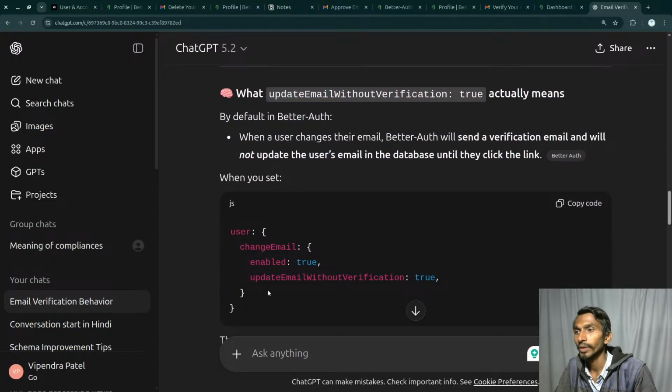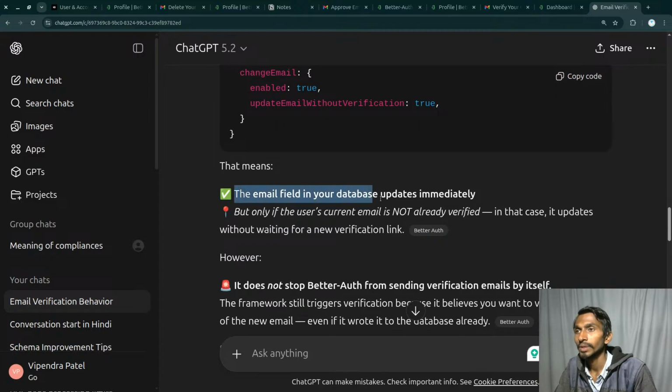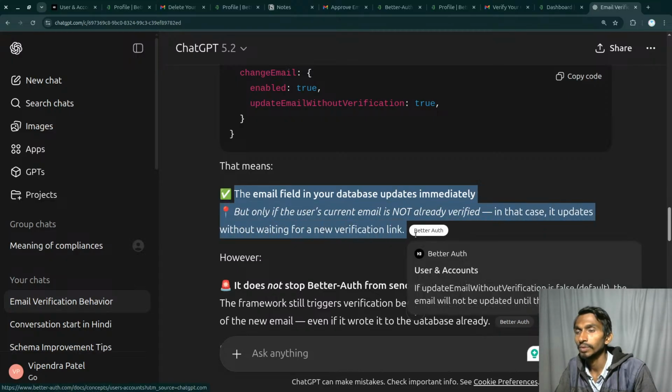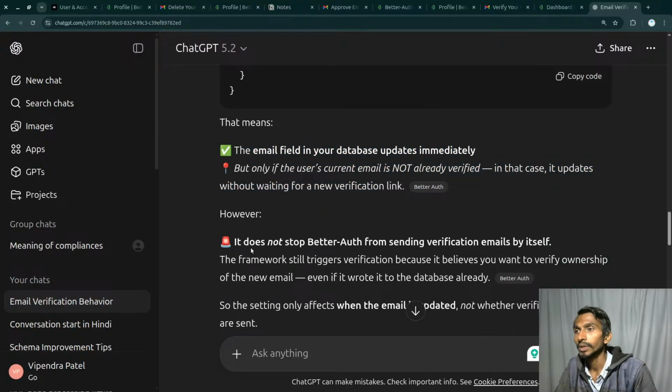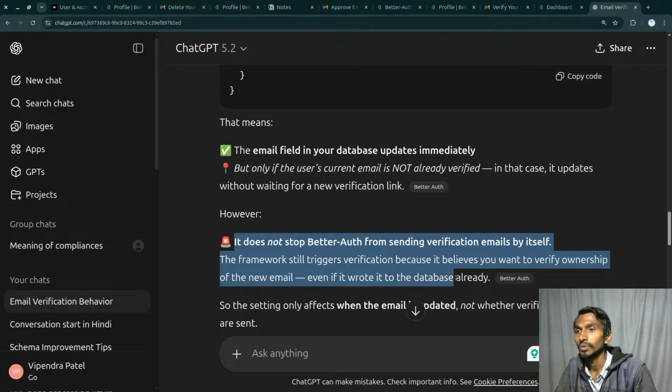When you set this, the email field in your database updates immediately, but only if the user's current email is not already verified. In that case, it updates without waiting for a new verification link. However, it does not stop better auth from sending verification emails by itself. The framework still triggers verification because it believes you want to verify your ownership of the new email, even if it wrote to the database already.